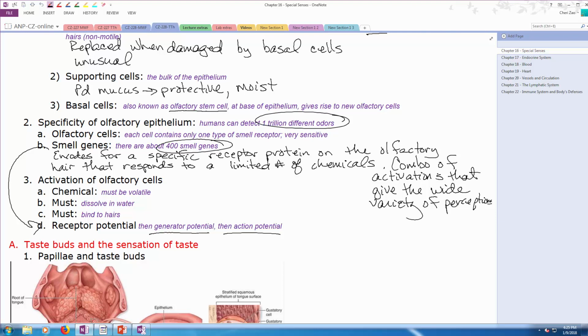So what do you know about that person and the gene for that chemical receptor? They don't have it. That's right. So that's the other thing that you don't realize. We have 400 different genes, which give us a wide variety of odors, but not everybody has the same number of genes. They say 400, but we're not all the same. So you have to realize that some people cannot smell certain things, not because they have a head cold, but because they were born without it.